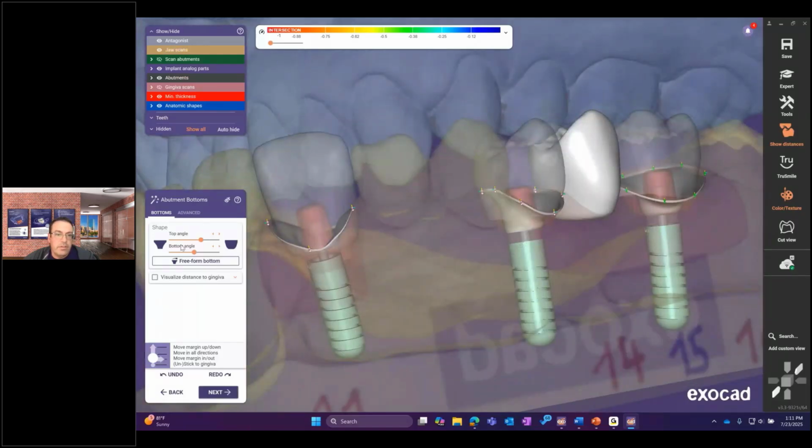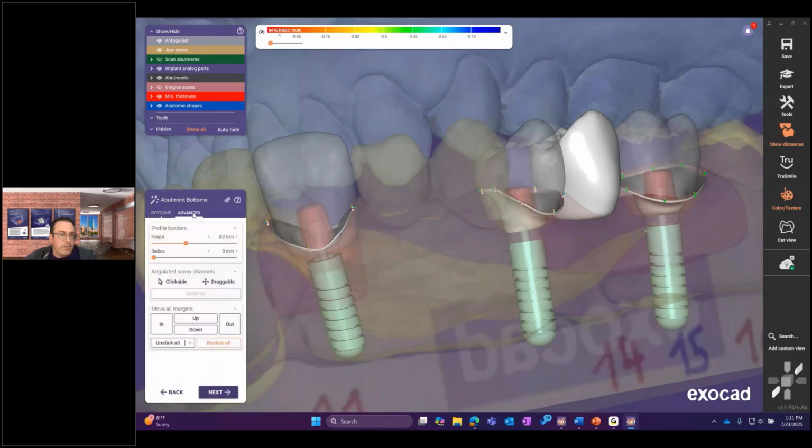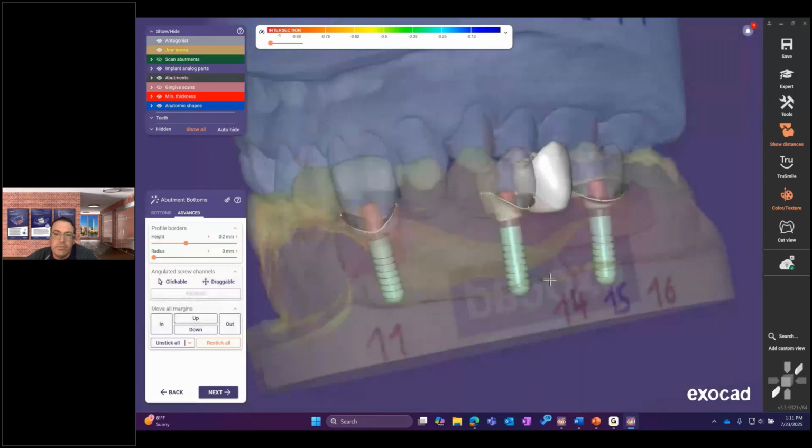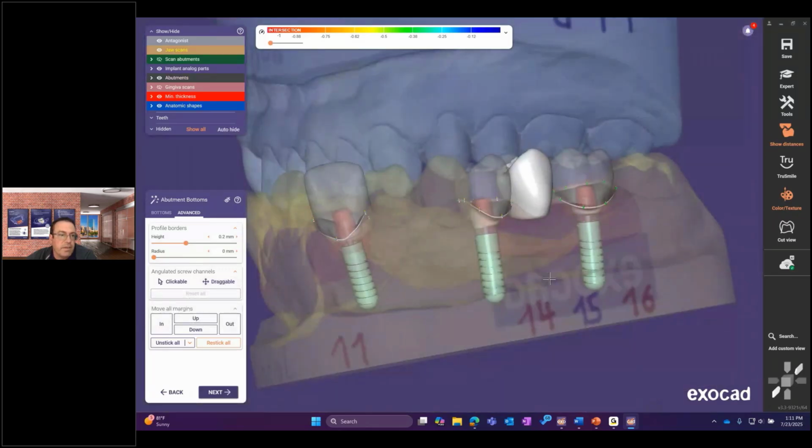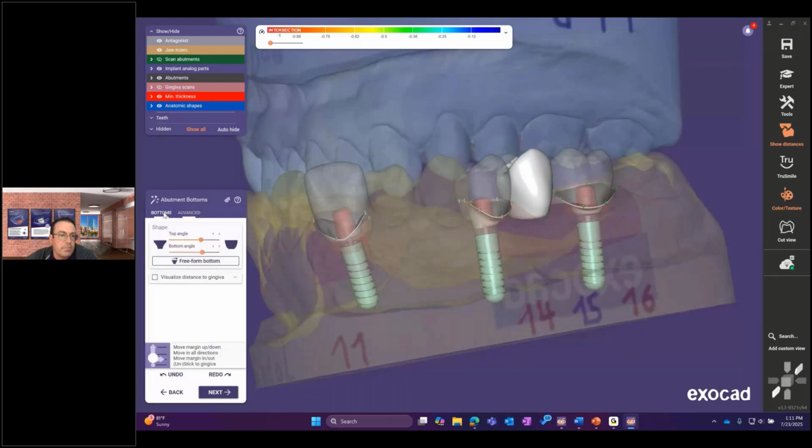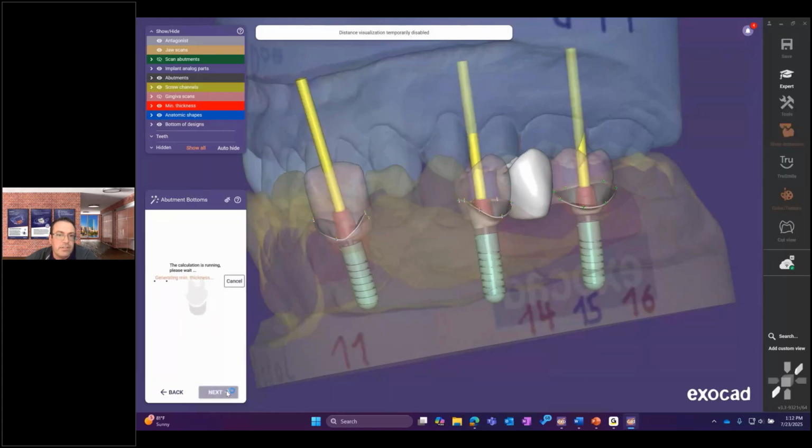We'll increase the material towards the implant interface a little bit here. The advanced tab is a reminder if it's a compatible system. This is where you can access your angulated screw channel tools here for adjusting the screw channel emergence from your restorations. Otherwise, this is pretty much unchanged here for the bottom portion of abutment design. So we'll keep going.